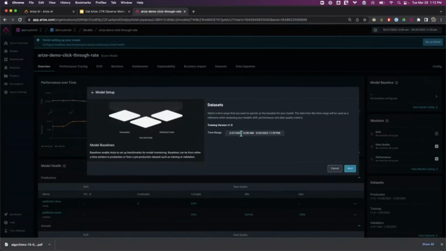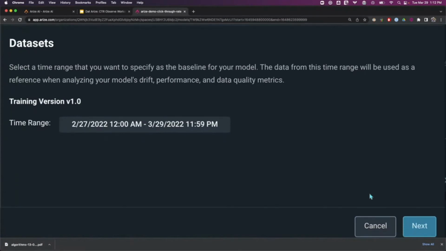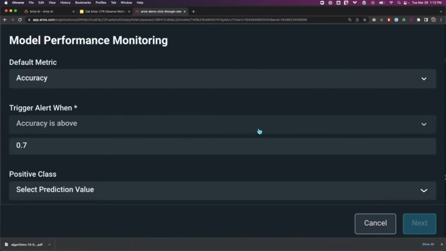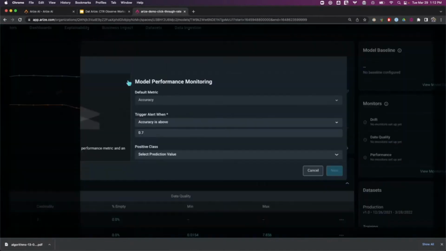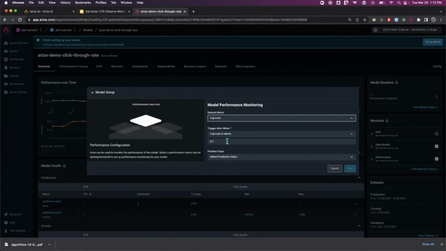We're going to leave data sets pretty default here and just go next. Next, it's going to take us to our model performance monitoring. This is essentially what we'd like to monitor. Here, I'm going to change the default metric to log loss, like we discussed. Every data science team is going to be different in what we set as the threshold for our performance.